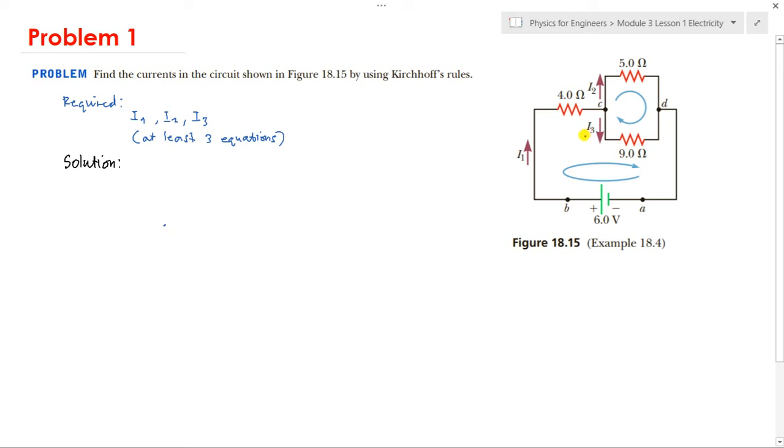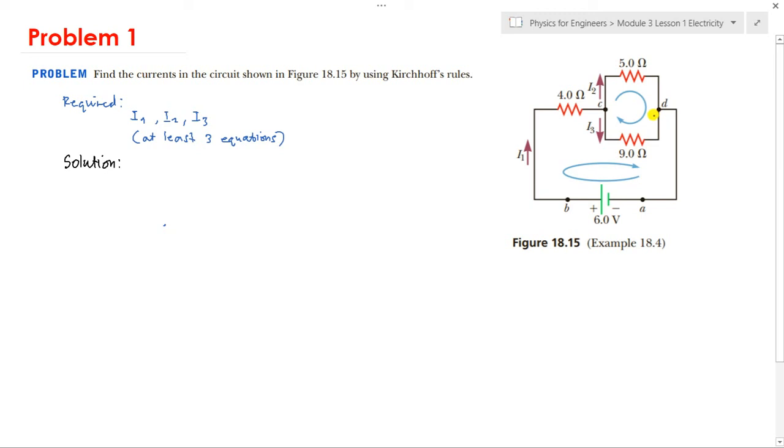Now let's focus on the nodes first. Let's apply first Kirchhoff's first law, the law of current. If I apply it at node B, there is no interaction. I need to find a node that relates all three, I1, I2, and I3. I cannot do it for B because I3 does not pass through here, even A. For D, although I3 passes through here, and also I2, I1 is not here.